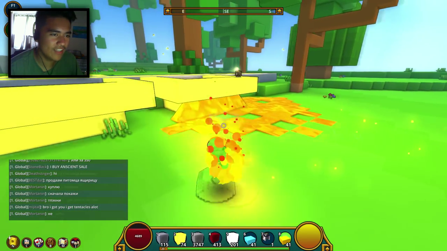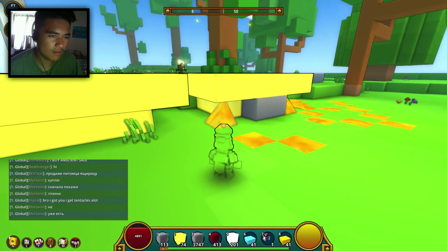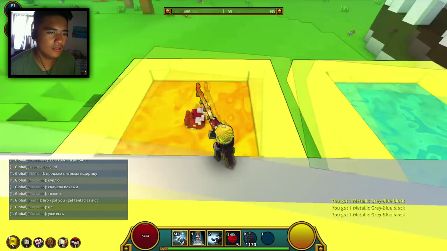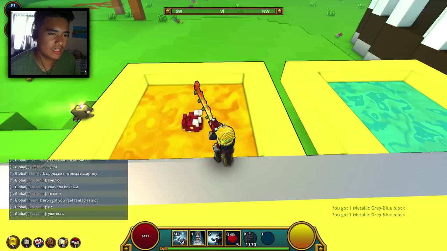Oh jeez, what the heck is happening today? Please block it. I'm gonna block it. There you go. Now we could fish into the lava lake, or whatever you call this. Hot tub. Yeah. Lava hot tub.